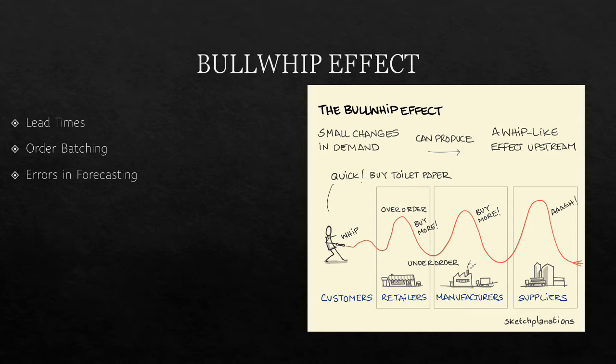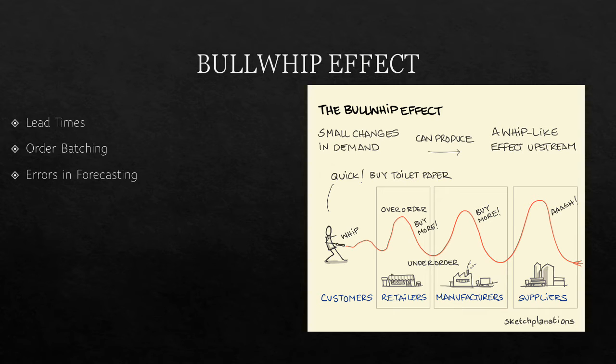Firstly, we have lead time. Lead time is one of the most important aspects of inventory control, and it directly impacts one's ability to meet the customer demand. Calculating lead time and planning accordingly can ensure one avoids losses and can fulfill orders. Secondly, we have order batching. Order batching is when each member in the supply chain takes order quantities it receives from its downstream customer, and either rounds it up or down to fit production constraints.